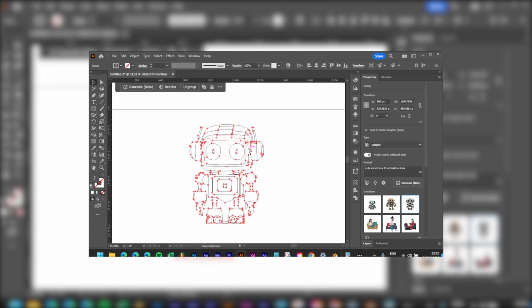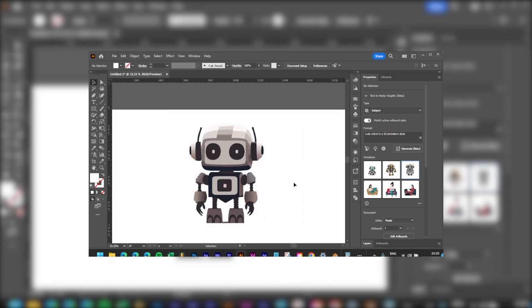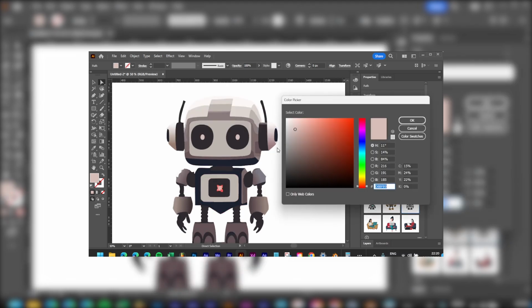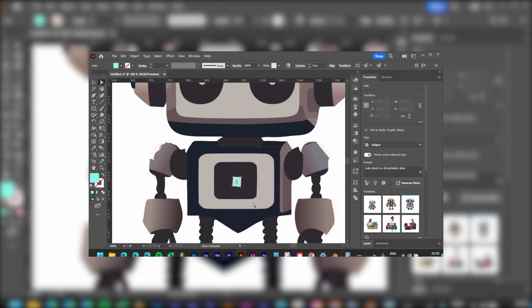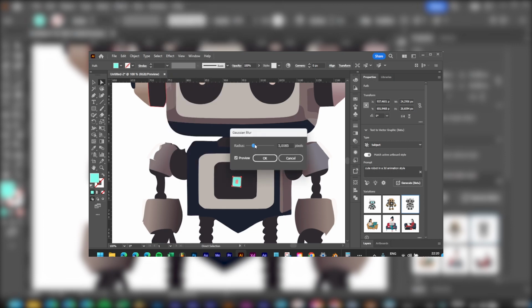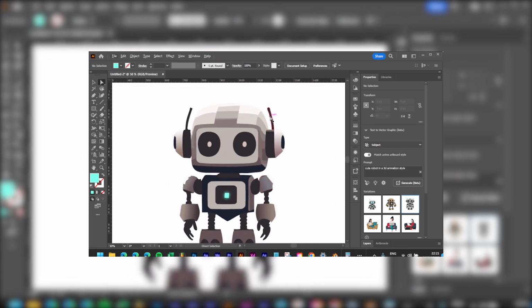So obviously, again, if you go into the wireframe mode, you have lots of stuff to play around with here. If you press A, you select this little block over here. You can maybe give him his energy source. You select this, you say Control-C, Control-F. You say Effect, Blur, Gaussian Blur, and you spike that up. He's got a little arc reactor. Look at him. He's got a cute little arc reactor with his little earphones. I love the little earphones.